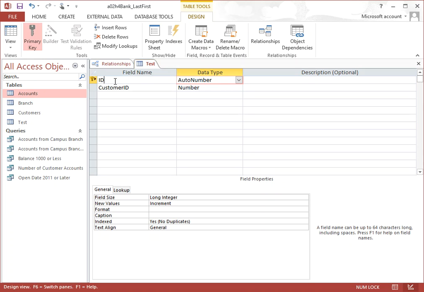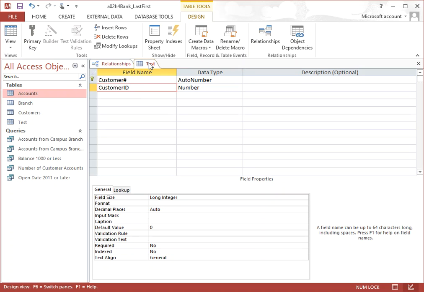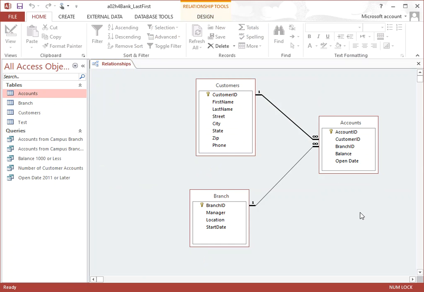My ID, just ID, I could change this to customer number, right? So that's another way, when you start a table, if you don't want to designate a specific field as the primary key, you can allow Access to give your table a primary key and make it an auto number. I'm going to close and say no. Okay, so that's the primary key, and if you want to use an auto number, it's doable.